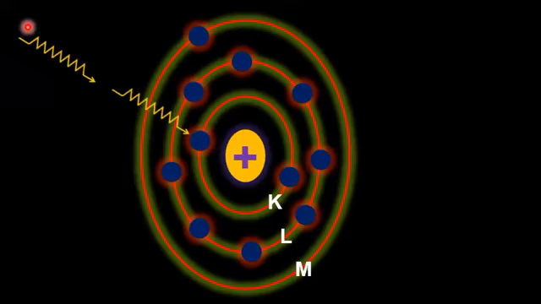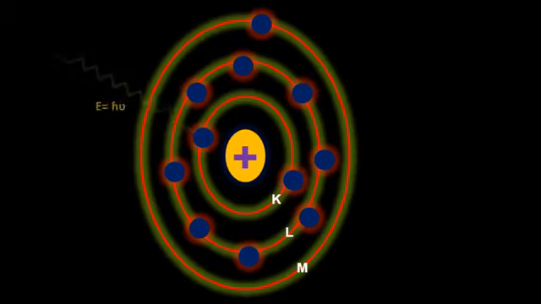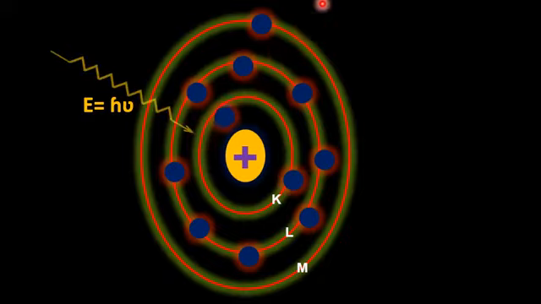Now, the energetic beam of an incident stream of electrons will fall on an electron present in the core shell. If the energy of this energetic beam of electrons is higher than the binding energy of this core electron, then this core electron will be ejected from the atom. So as a result, this black curve you can see will be created in the core shell.